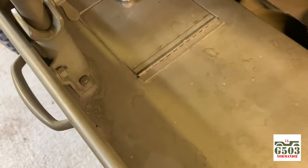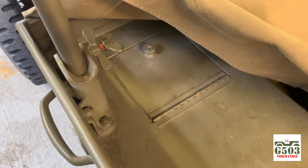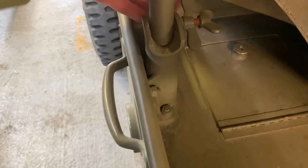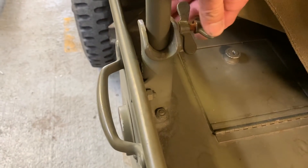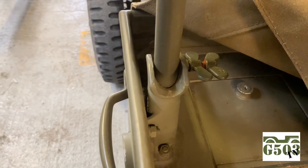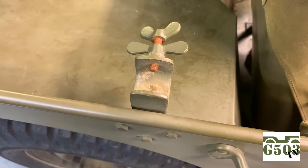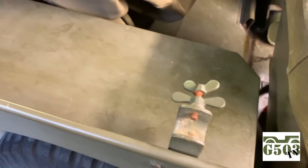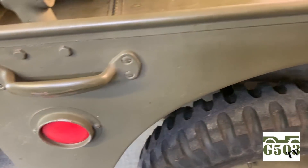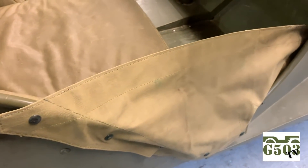The toolboxes are really unique because they're so small, but you have them on both the driver's side and the passenger side. Let me show you the brackets for holding the top bow — very interesting, different, and unique. There are two; you'd unscrew that and take your top bow off, and then you'd have one up front. Basically, you lay the single top bow down. You've got grab handles on the sides as well as at the front. You'll see the footman loop there, and we've got some side curtains on this as well.